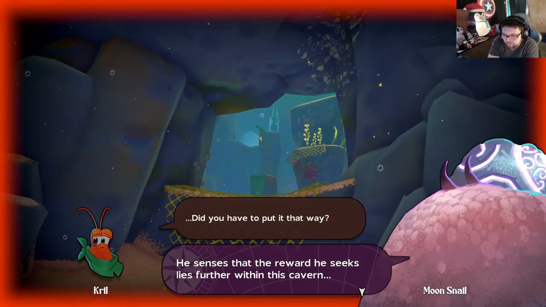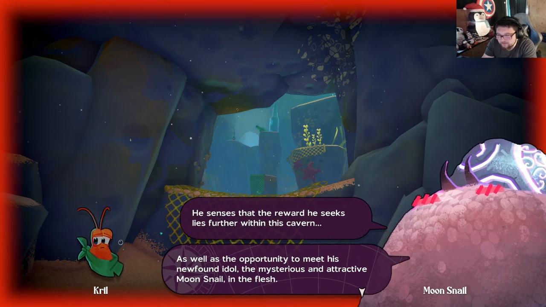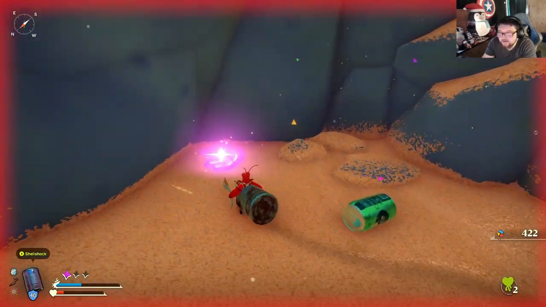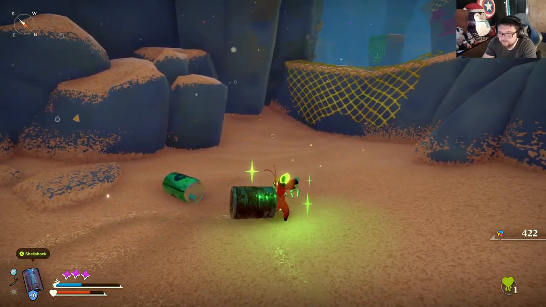He senses that the reward he seeks lies further within the cavern, as well as the opportunity to meet his newfound idol, the mysterious and attractive moon snail, in the flesh. Guess I've got no choice. Okay, so let's quickly charge that up and charge our health.